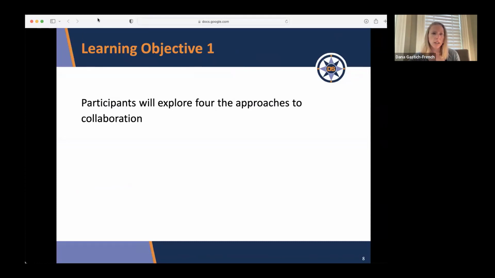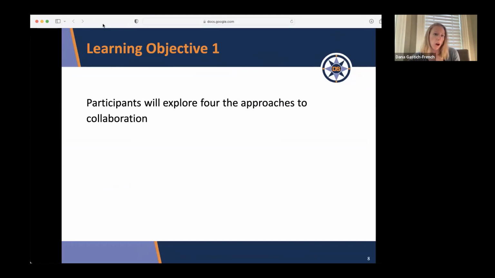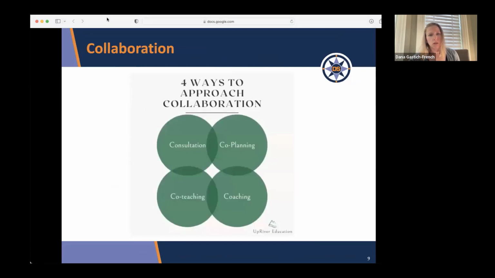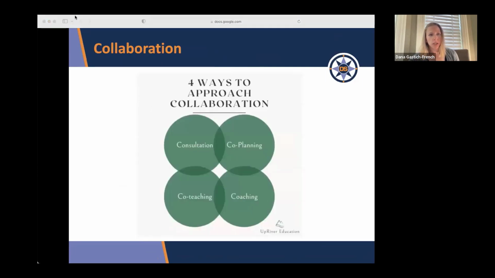So what I'd like to start with today is really the what. Our first objective is to define collaboration. When we think about collaboration, I want you to understand that this can mean co-teaching, which is one subcategory or way to approach collaboration.